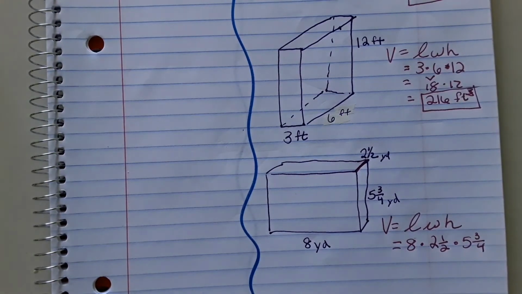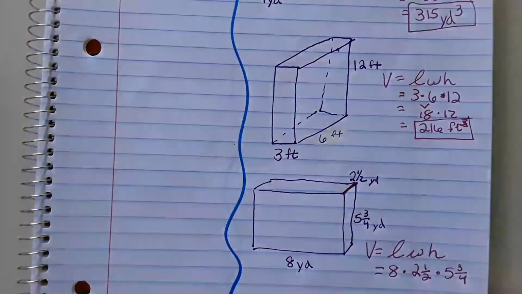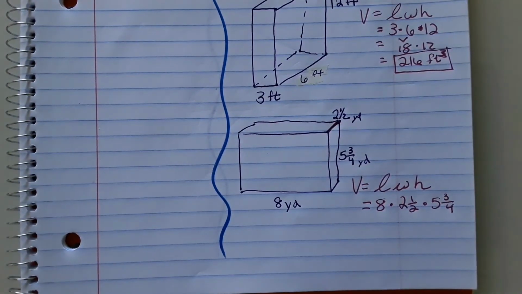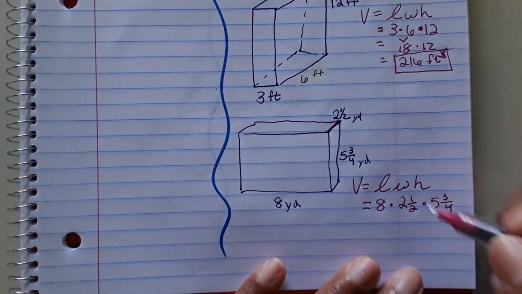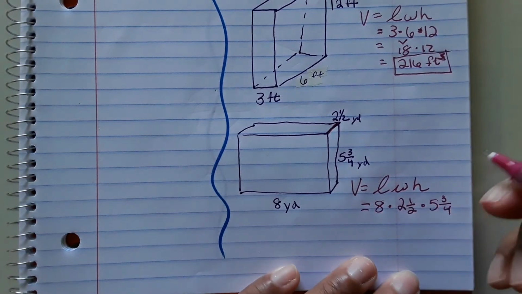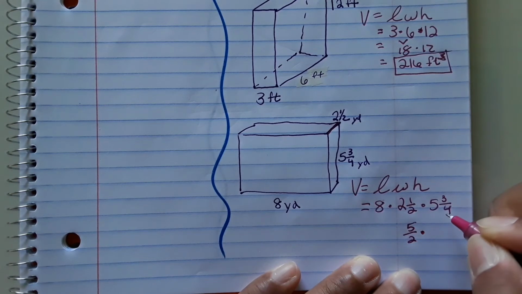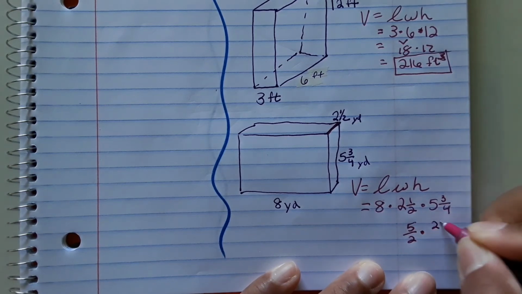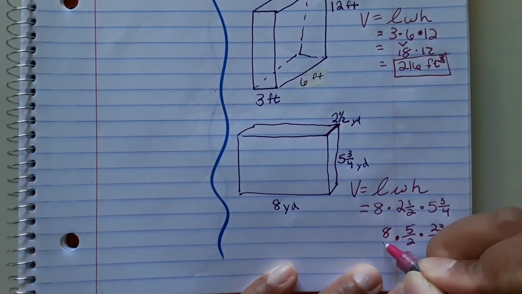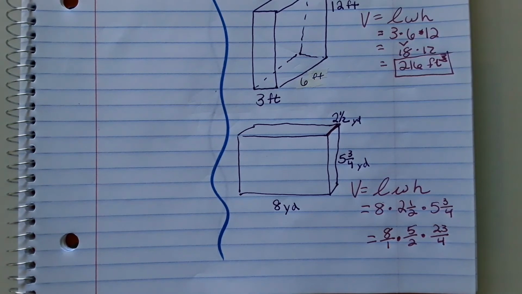So this time we're working with fractions, and hopefully you remember when you're multiplying fractions that you need to change them to their improper fractions. And that's a quick step, multiply, add. So you multiply and add. 2 times 2 is 4 plus 1, 5 halves. And then 5 times 4 is 20 plus 3, 23 fourths. And then we make this a fraction by putting it over 1, and we're ready to multiply.